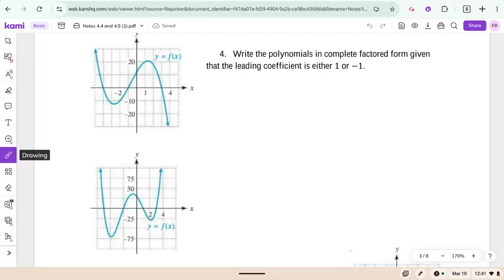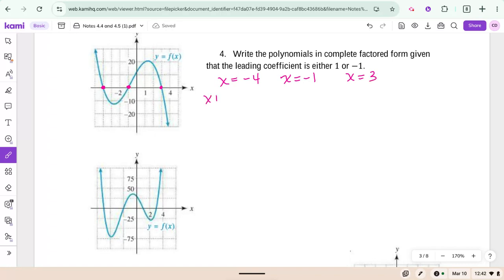So let's see what the zeros are. I see there's a 0 here, here, and here. And these are scaled by 1s along the x-axis. So let's see, -1, -2, -3, -4. So I have x equals -4 as one of my zeros. It looks like x equals -1 and x equals 3. All with a multiplicity of 1, none of them repeat.